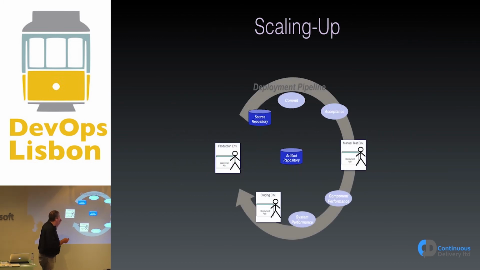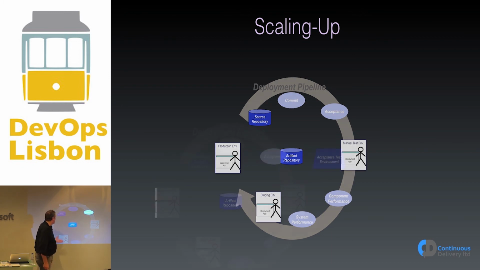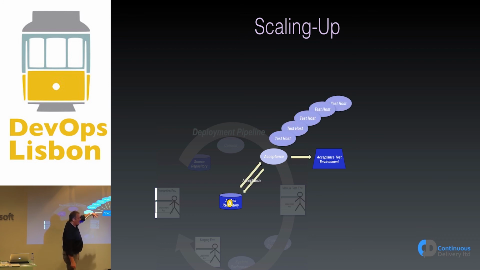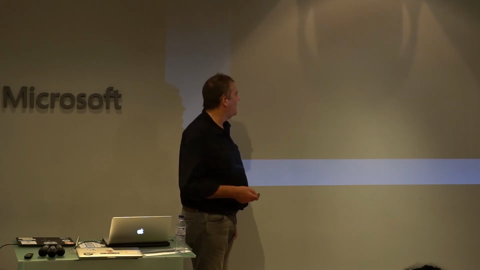If you do all of this, you can do the scale-up thing. You can start to think about multiple servers. So you have a change, it arrives in the artifact repository, the acceptance test environment becomes free. It picks up the newest change that was in the artifact repository, deploys that to a test environment, spins out a whole bunch of test hosts that run against it, collects the feedback, synthesizes it and reports back against the release timeline.